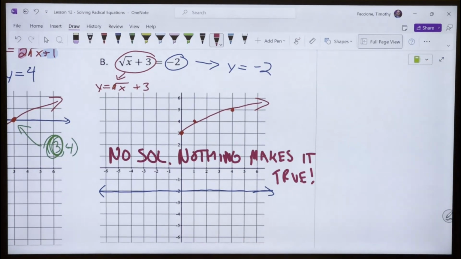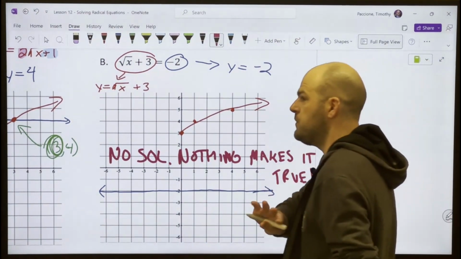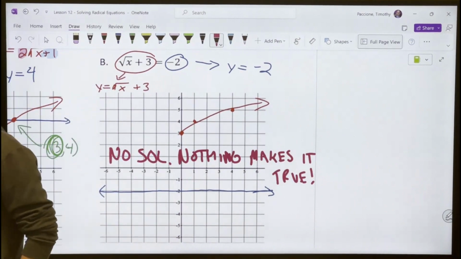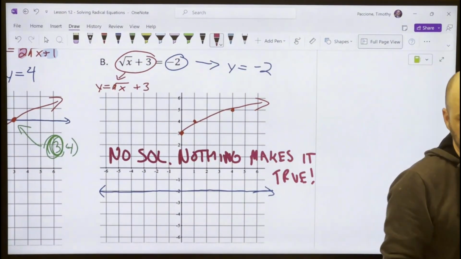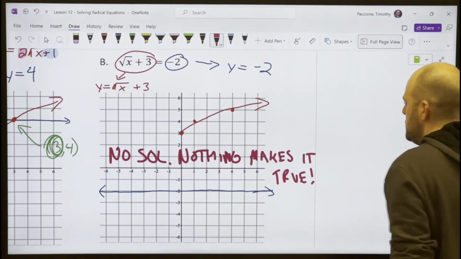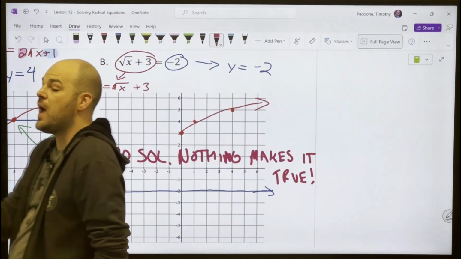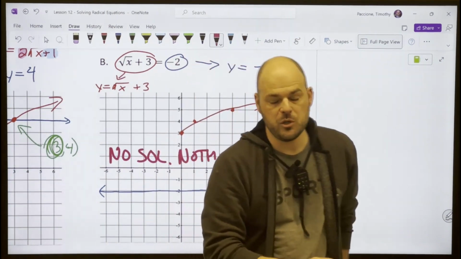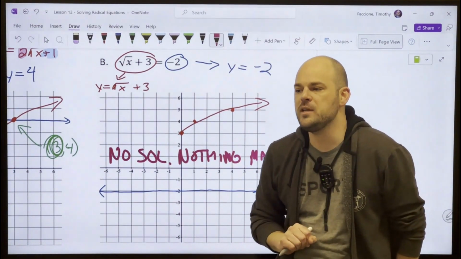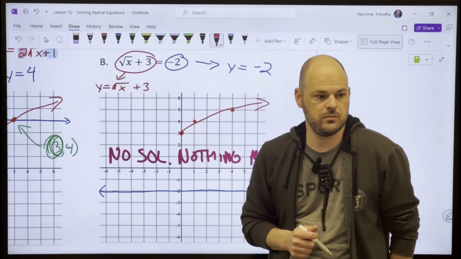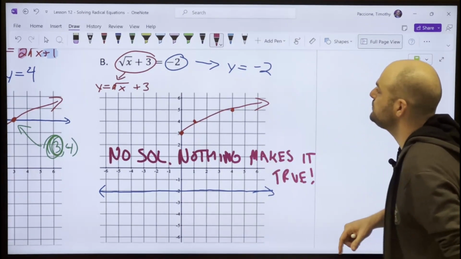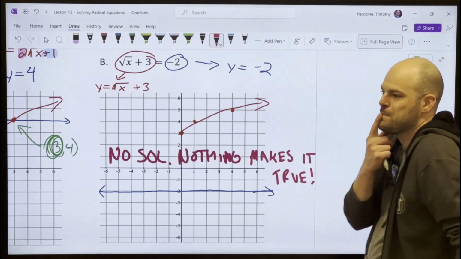That's my question for you. This is a question from the 2 periods I had today. One's gotten it, one hasn't. So what do we think? Why did this happen? Why did we not find a solution? Why does it make complete sense? Why, when I gave you this problem, could you have said, I don't think so, teach? Haven't even picked up my pencil. I know this isn't going to work. Because why? Because life is a lie and not everything has an answer.